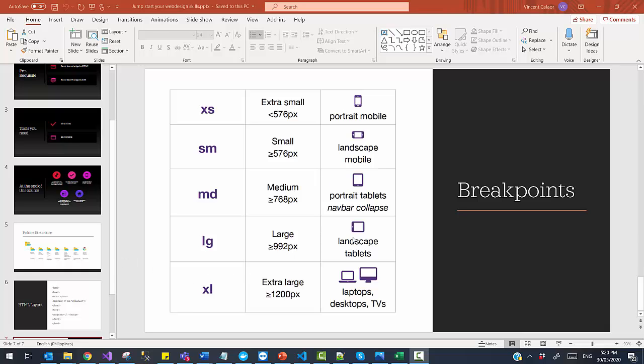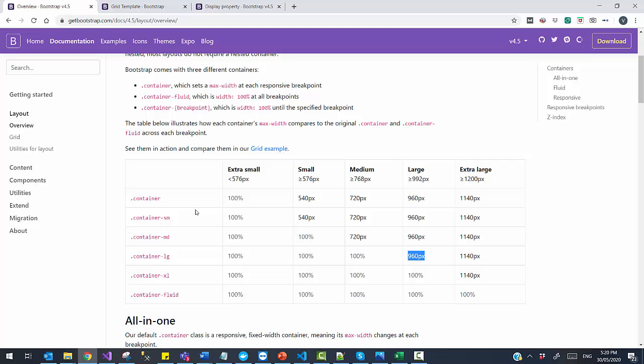The first element that we want to add to our page is a container. We have several container classes. The container limits the width of our pages. If we set a container, then we are defining the padding on the left and right of our screen. Let me just show you how it works.